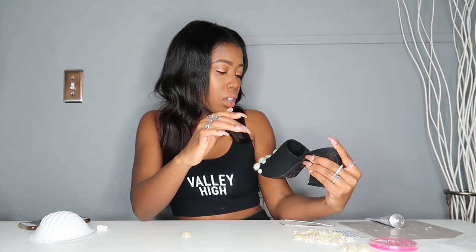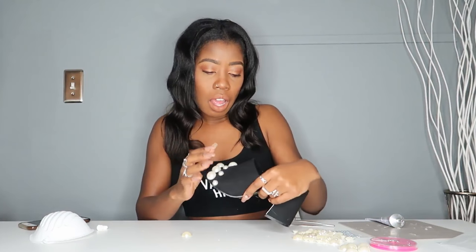And the little pearls help kind of guide where you're gonna put the big pearls again. So you're gonna put them in between. So each time you're putting pearls in between pearls. Big ones in between the little ones, little ones in between the big ones, and then the big ones in between the little ones. So it kind of helps guide how you're placing the pearls.